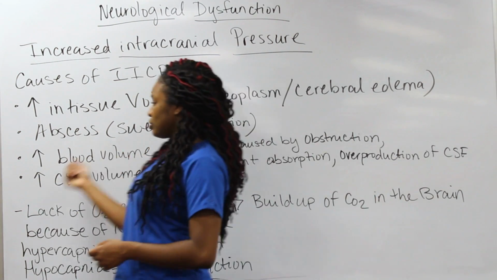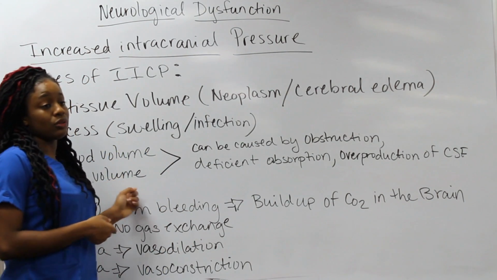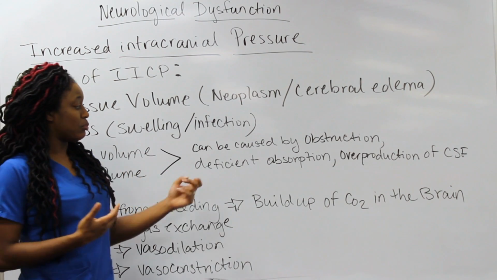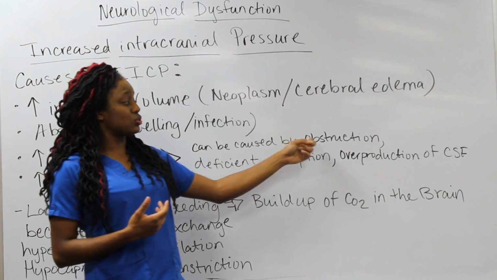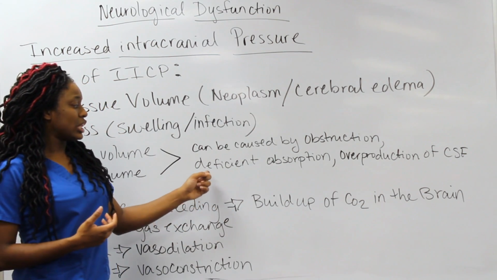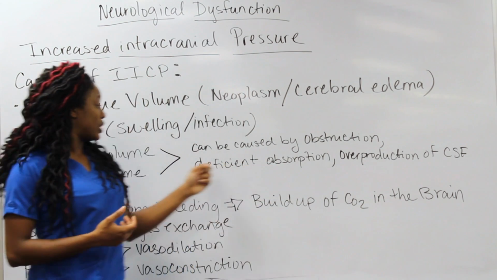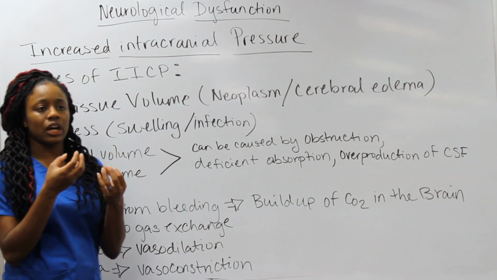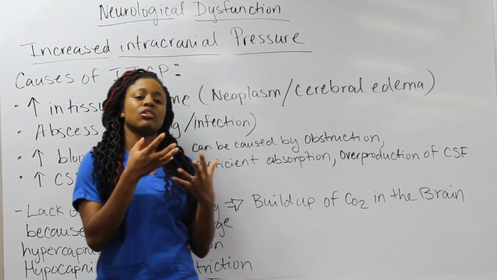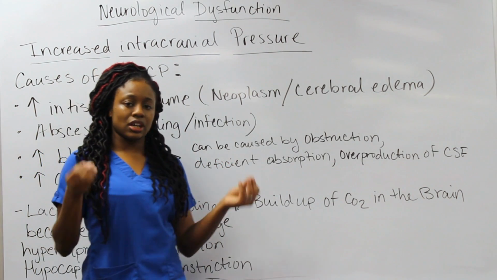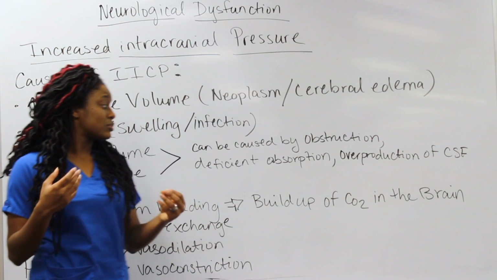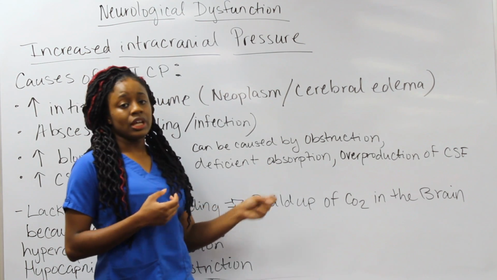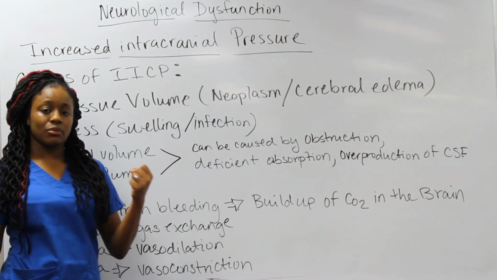And you may say, why are you getting an increase in blood volume or CSF fluid? Well, it can be many different ways, and some of the ways can be caused from an obstruction of some sort, right? Deficient absorption, right? Because the CSF and blood gets reabsorbed, and different waste products that come from the brain, right? It goes into the CSF, and those things get absorbed. And sometimes there's not a proper absorption, and all that extra fluid that will normally get absorbed is not being absorbed.